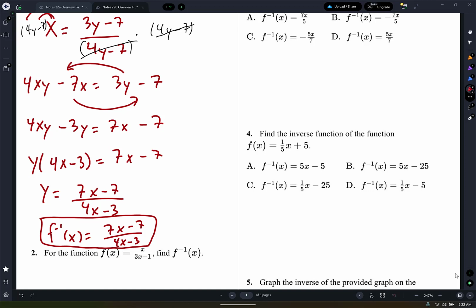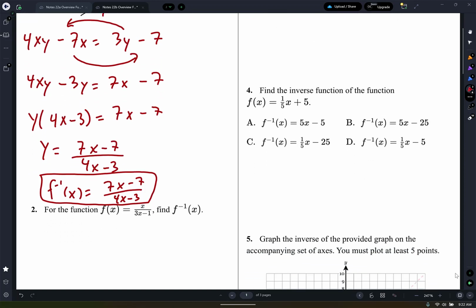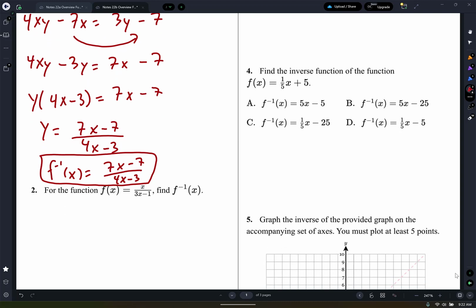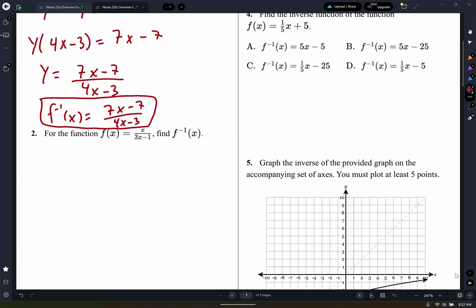Oh, number 2 might freak you out, but it's fun though. You're going to like it. Is it a special? Yeah, it looks like it's a special. What? 1 over? Yeah, it might be. You'll see right now. So I'm going to switch the x and the y. Oh, ask me, miss. Ask me. No, ask me. It's all good.